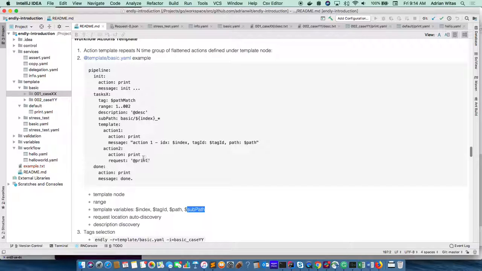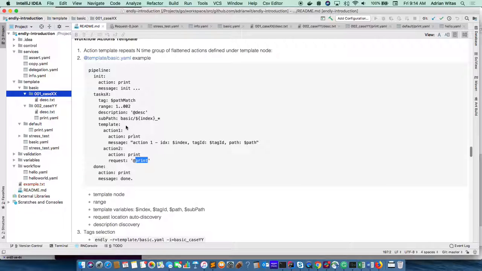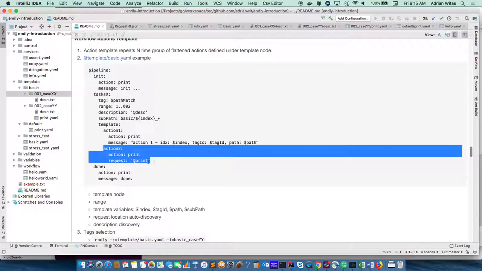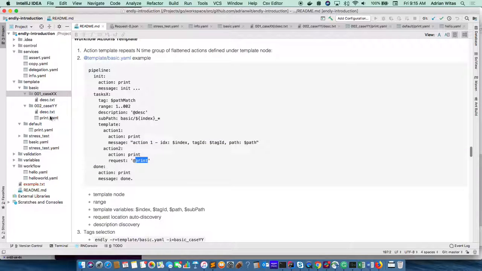Also, when you use a relative path, the first place where the asset will be looked for is the directory defined in the subpath. So, for example, here in this action, we're using request print delegation. So in every single folder, I'll try to look for that asset. If I don't find it here, then I will fall back to the default directory and try to pull that asset from there. Otherwise, I'll just throw an error. So that asset has to be defined either in the subdirectories or in the default folder.